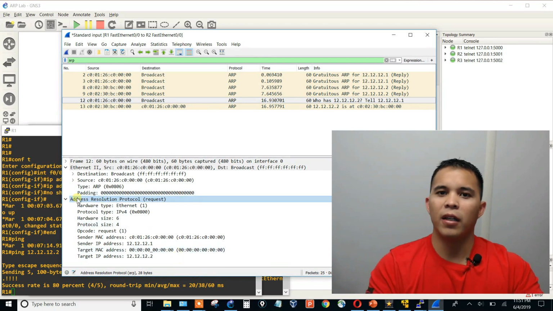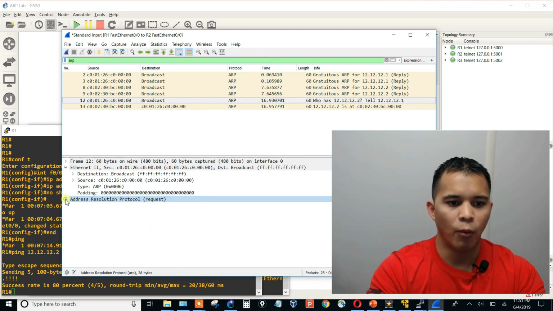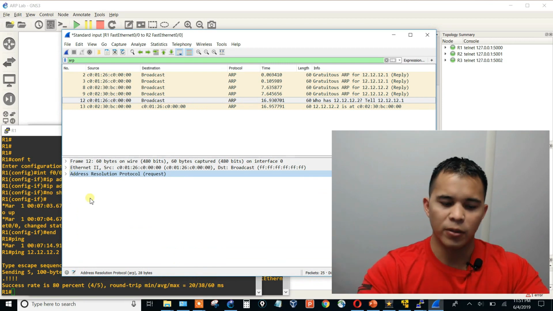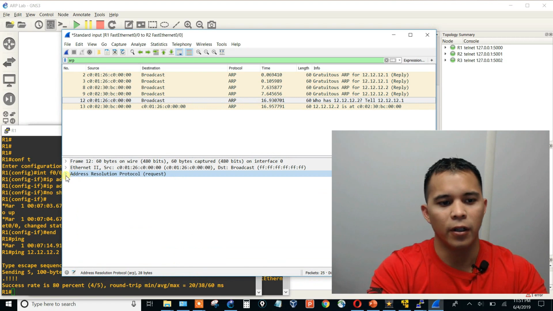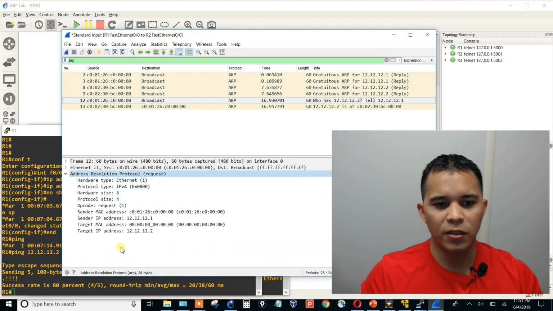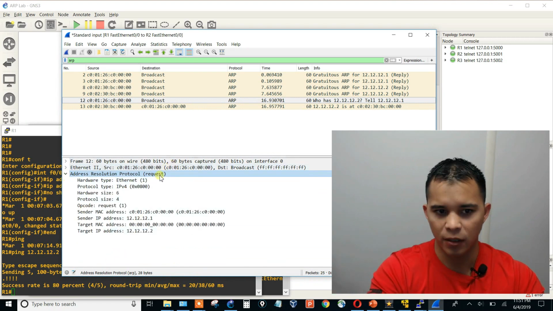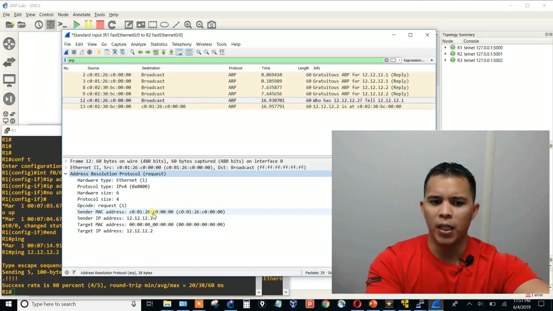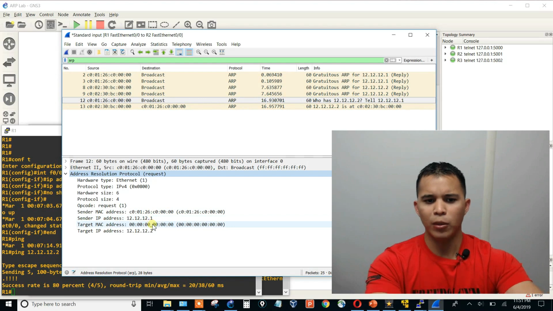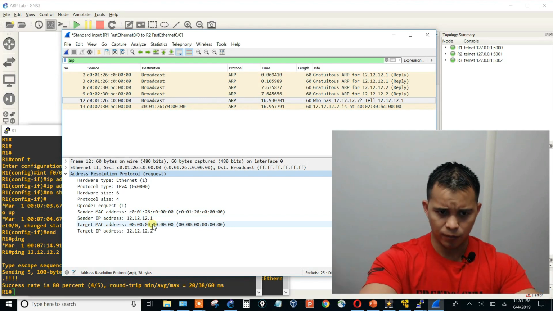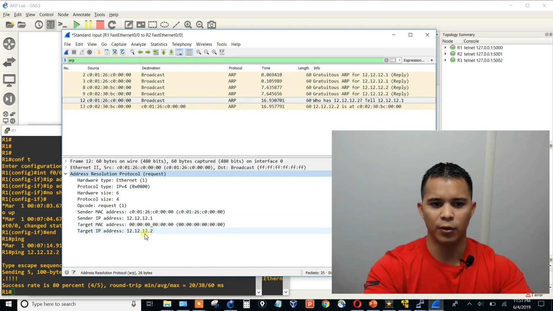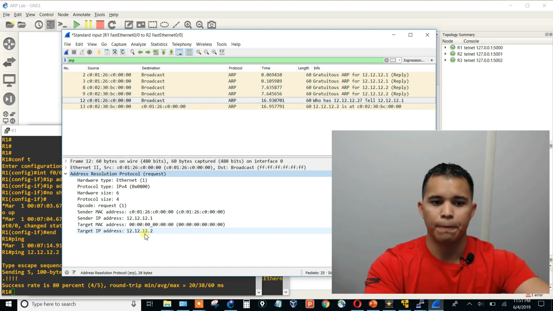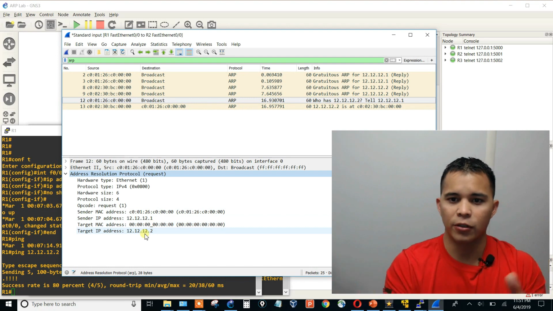Remember how I said that ARP is a layer 2 protocol? Where is the layer 3 header? There is no layer 3 header because ARP is layer 2. Inside of the message it is an ARP request, and it says the sender's MAC, that's me, here's my IP address. I'm looking for the MAC address of whoever has 12.12.12.2. So that's where the ARP request starts.